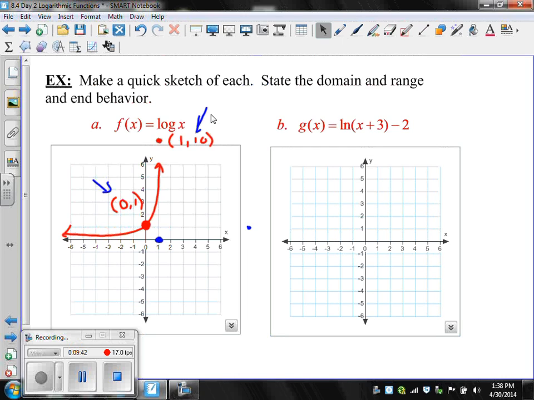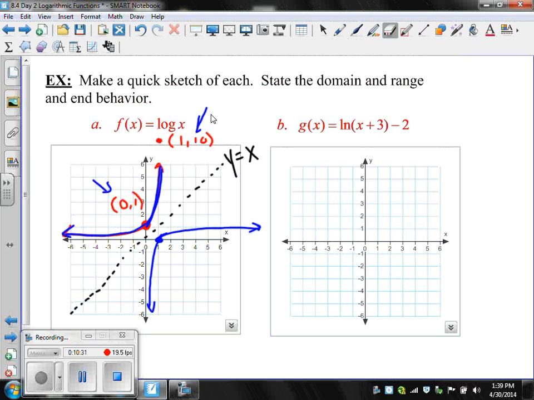So I'm actually just going to draw this one by sight. I'm going to reflect this piece right here across the line, and I'm going to get this piece. Oops, not very well done. I'm going to try that one more time. I'm going to get that piece right there. And this just continues, and it does not cross the y-axis here, right? So when I come down this way, I'm not going to cross the y-axis. And there's our nice reflection across that line, y equals x. So that's a visual way of getting the log function. So I'm actually going to get rid of my exponential now. I'm going to get rid of this stuff here.